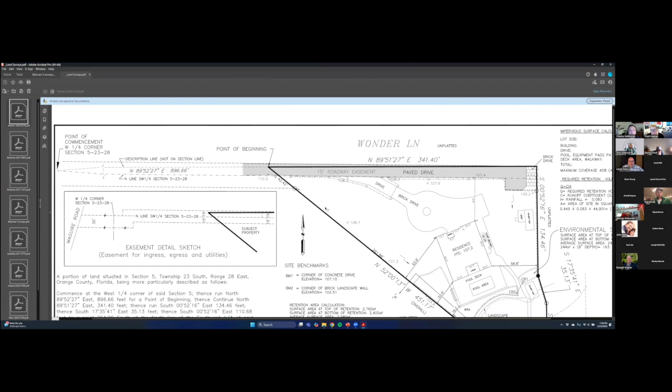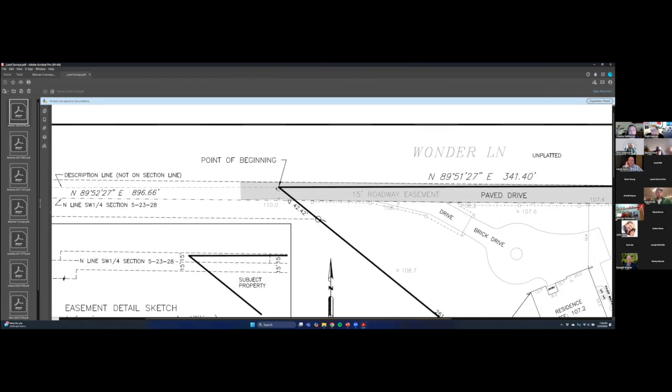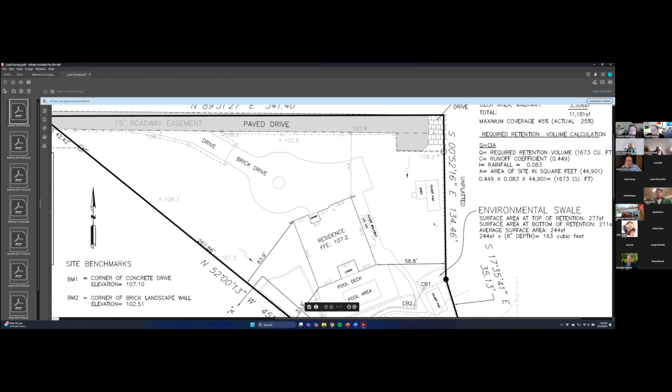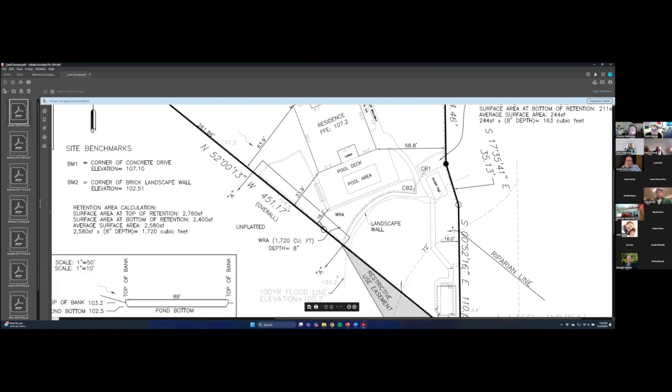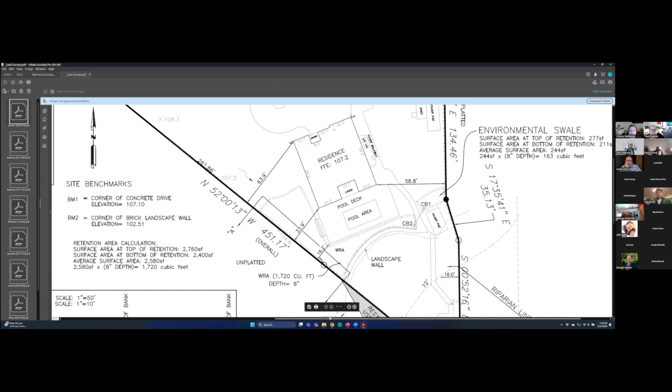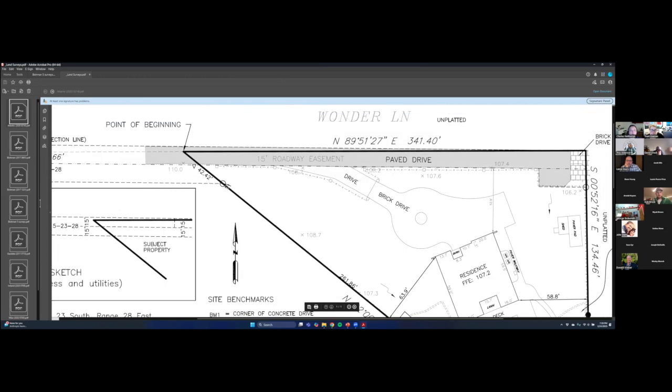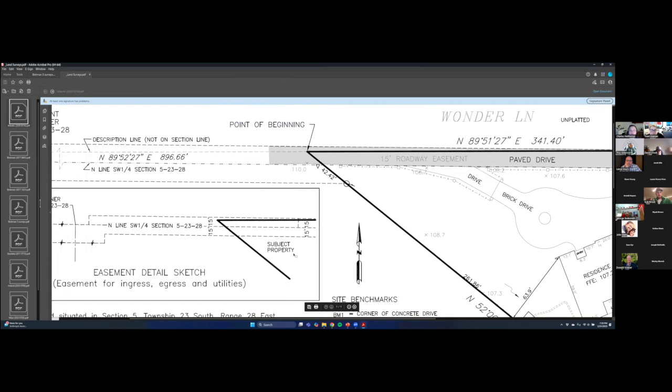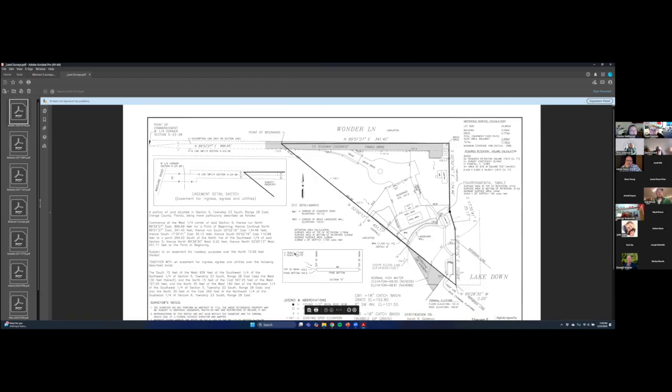We've gotten some really good monuments here. We have a point of beginning, which has no monument description. That's exciting. And we have one monument, two monuments, three monuments, four monuments. So we definitely have some things to go searching for here.